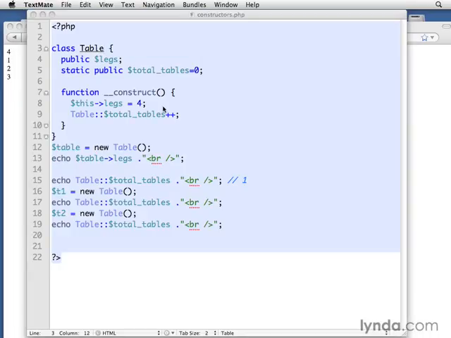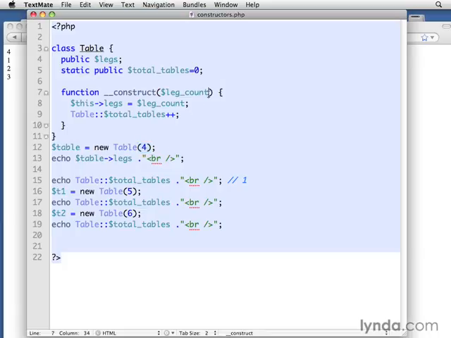The last point I want to make about constructors is that they also can take arguments. So for example, leg count, and I can say equals 4, and then I'll just take leg count here and set it equal there. Now, notice that I have a default value for 4. If I did not have that, then every time I create a table, I would need to pass in an argument here. 4, 5, 6, so on. It's going to be expecting me to pass an argument just like I would to a function. I'm going to pass it into those parentheses that are after the class name. And that's why those parentheses are there, in case you were wondering. It's what we're passing into the construct method.